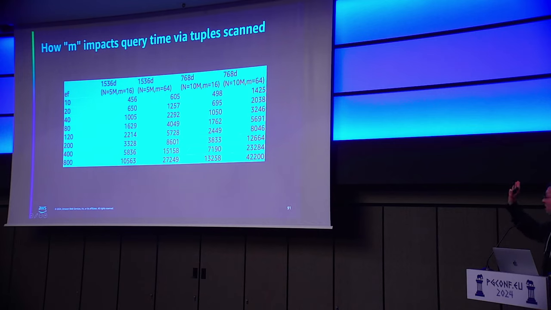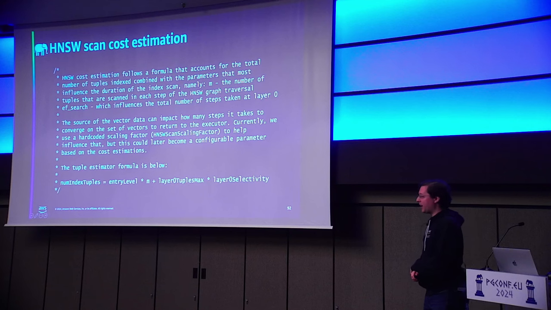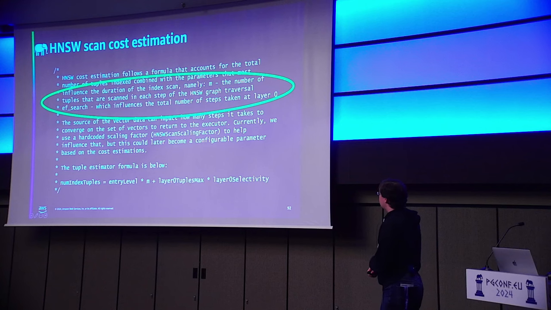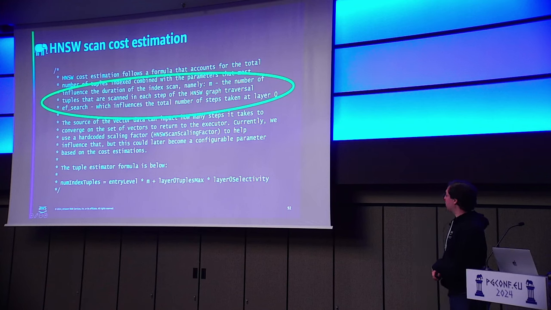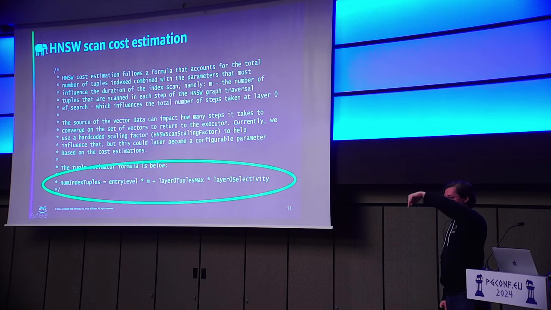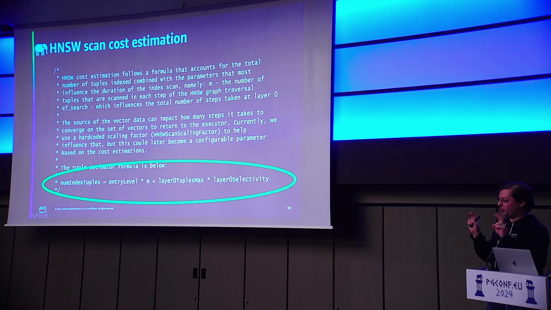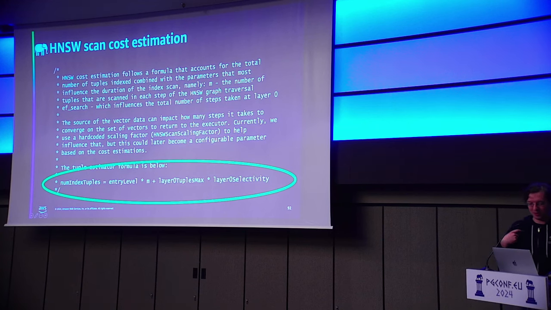Before PGVector 0.8, the HNSW cost estimation was way too low — we were using the HNSW index way too frequently. So we updated it. M impacts it the most, but some other things do as well. We came to quite a nice formula: from your entry level down to layer one, you're effectively doing a small search over your M bidirectional links. Then most time is spent in layer zero. The HNSW scaling factor is effectively the cheat code for the embedding model — the embedding model is going to really impact how quickly you converge. I still think it should be a configurable parameter, but we'll see.